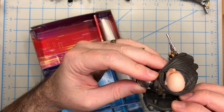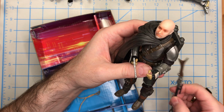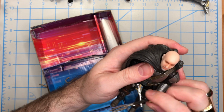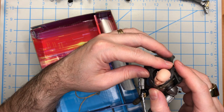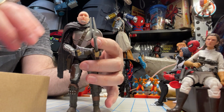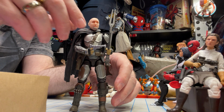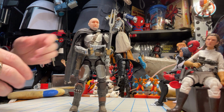How does Mando travel with all this crap? Especially since his ship got destroyed. Well, he's got his little starfighter to fly around in now. Okay. Let me put that there. This down here with the box, which I'm definitely gonna keep. All right.